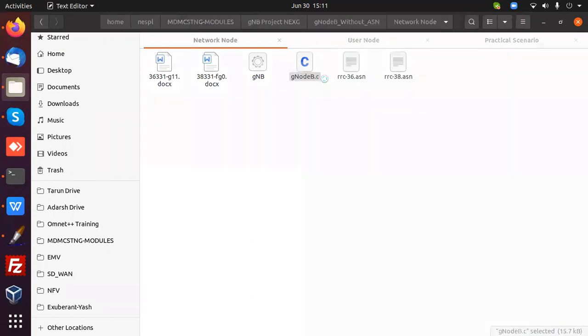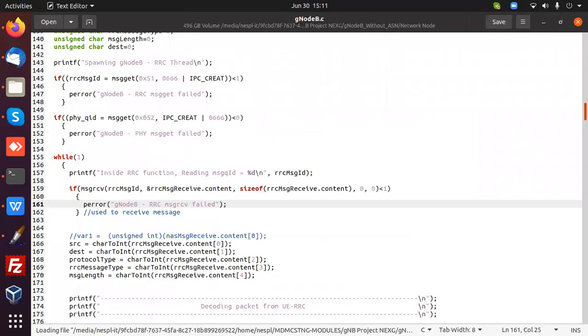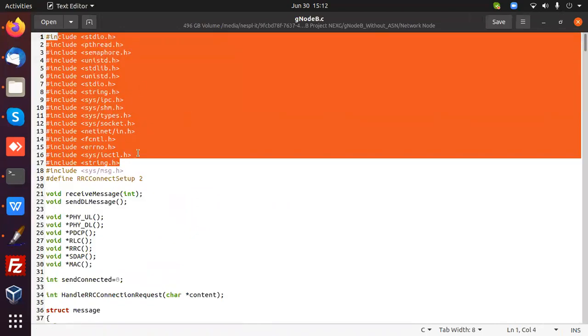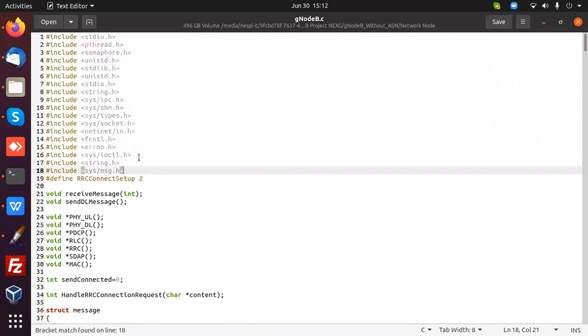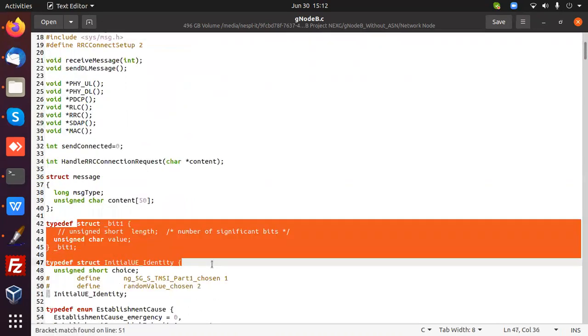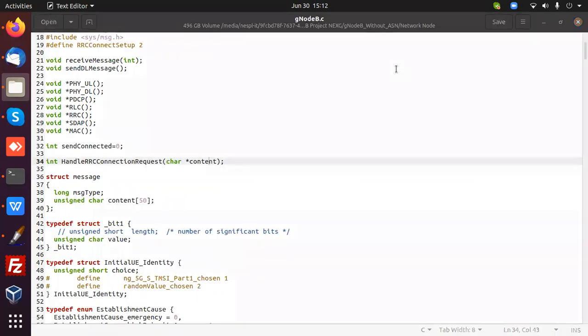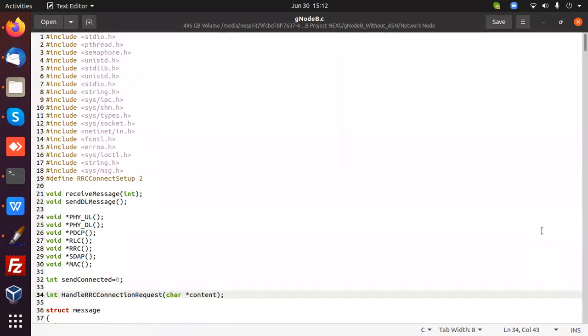If I am writing this particular code in C, I need to follow the particular header files that have been defined by 3GPP. There are respective objects, respective structures, for whatever message you have to transfer. Everything has been defined in the ASN format. Okay, so coming to the development part, here you can see the program. A C program can contain different bodies, starting with a very specific preprocessor unit and the header files.